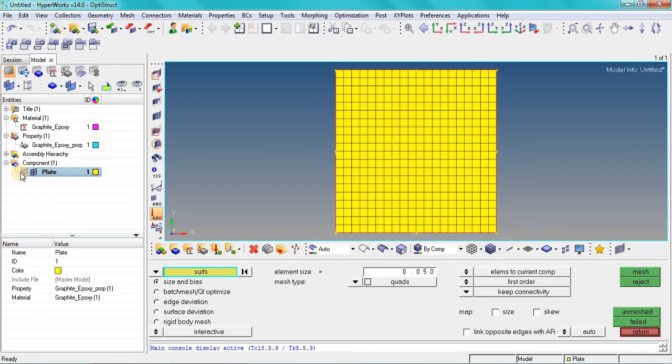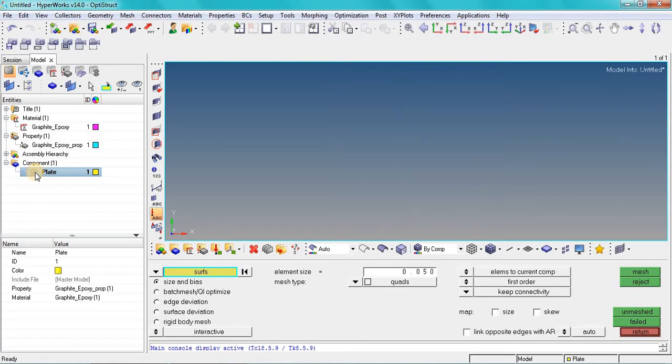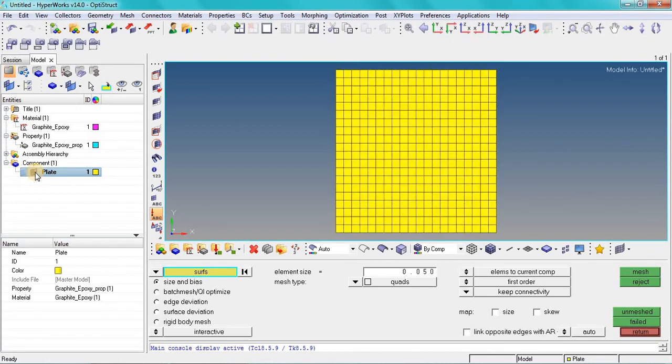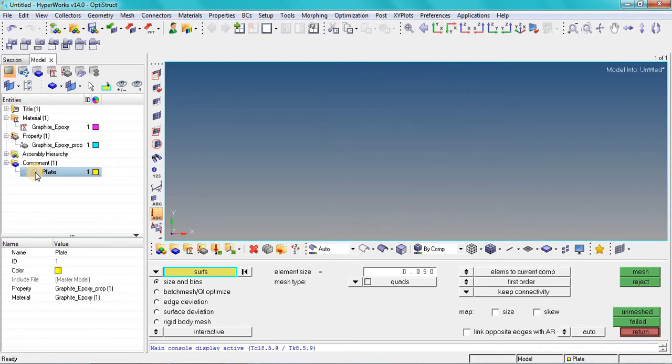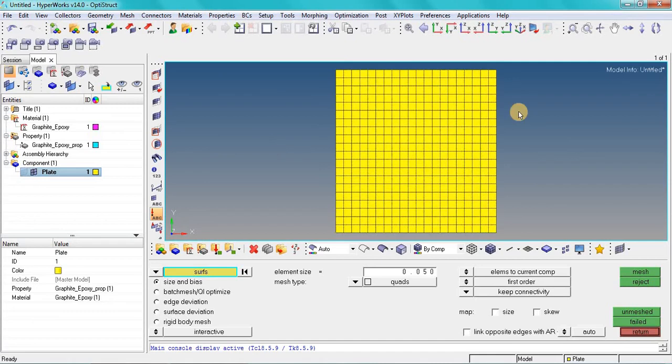So in order to disable the surface from the view, you can click this button under components. If you click this button, this will disable the mesh from the view. So from this graphics, the mesh will become visible and invisible by pressing this button. If you press this button, the surface will become visible or invisible. So let's keep only the mesh on, and let's keep the surface invisible.